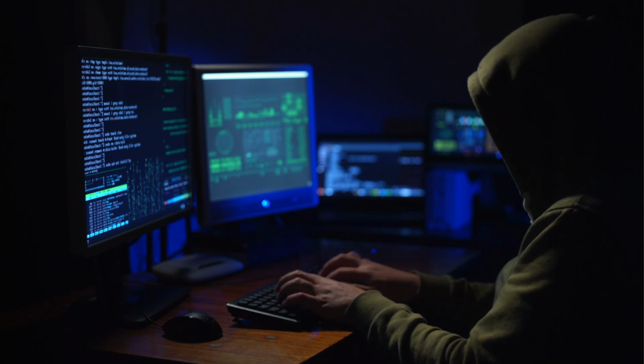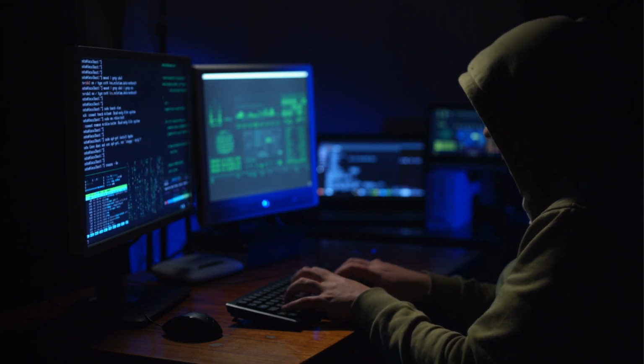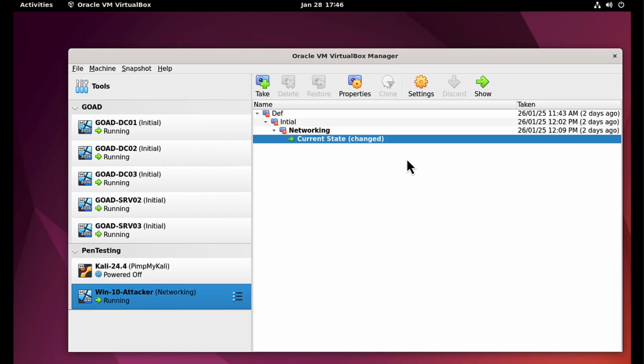So in this video, we'll try using a Windows machine as an attacker machine, and we'll download some tools over there, and we'll see what all things can be done. So there could be a couple of ways. One is using external tools that are not part of Windows 10 as such, and then in future videos we'll be using the native tools that Windows comes with. So it's going to be really interesting.